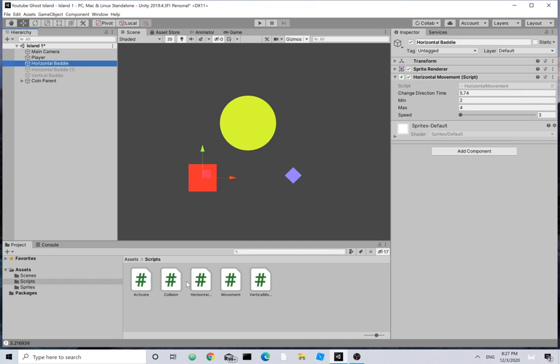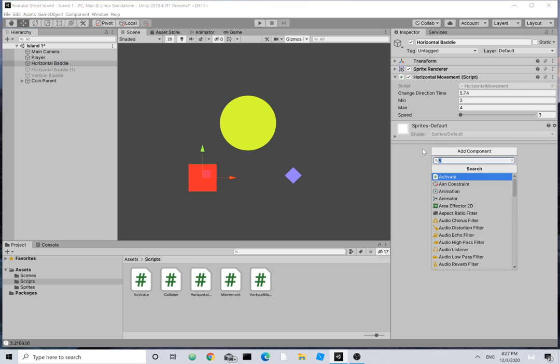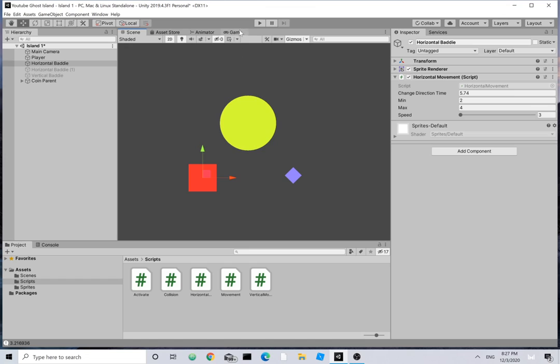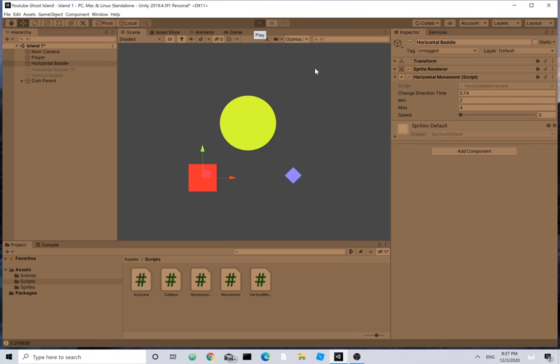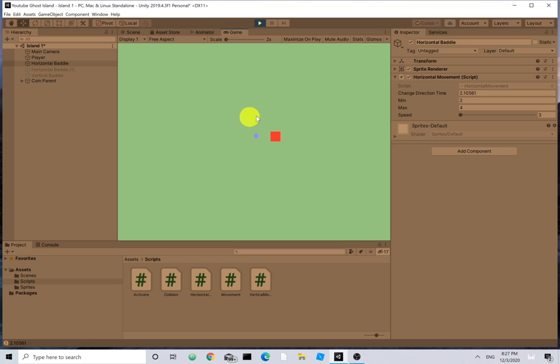Alright, so these are the scripts so far we have. Activate collision, horizontal movement, vertical, and the movement for the baddie. Now, I'm going to go to the script a bit later, but first, I'm going to add a collider. Hopefully, from the previous session, you guys remember that to detect collision, we need colliders. And that was a good example. So, my player can collect the coin, okay?